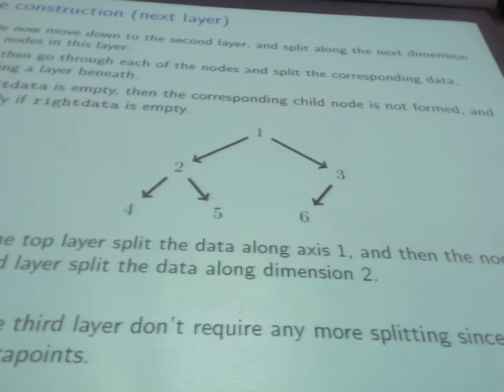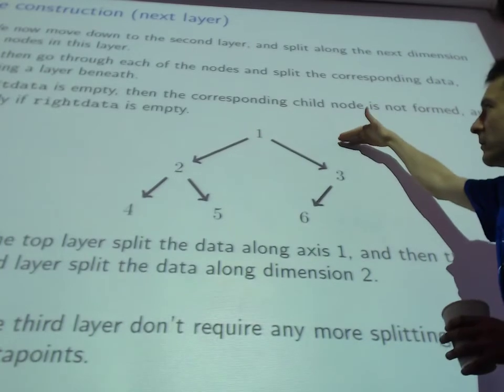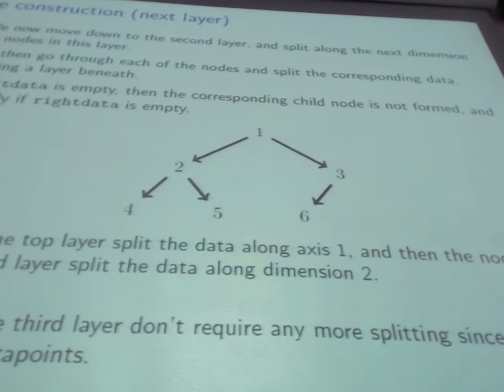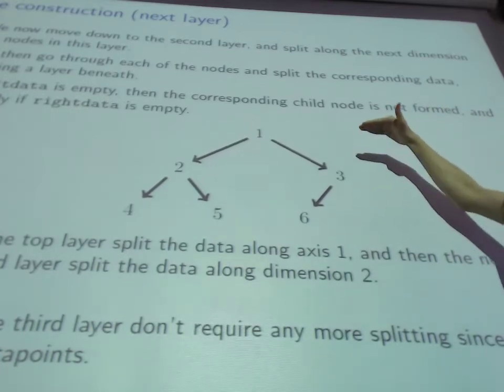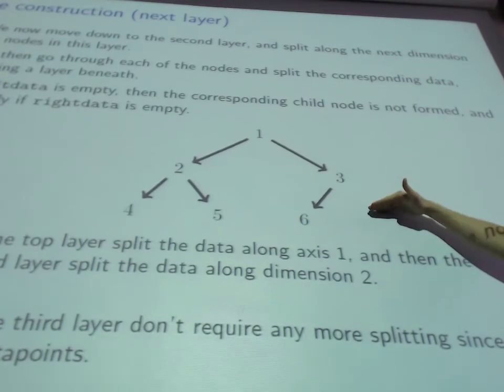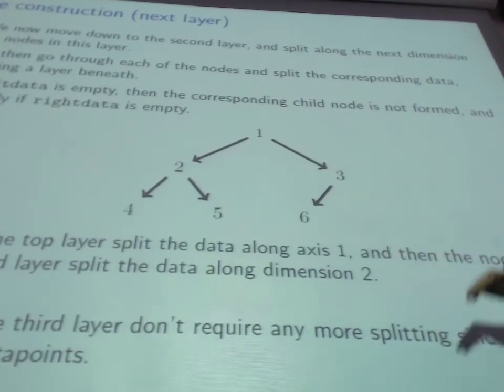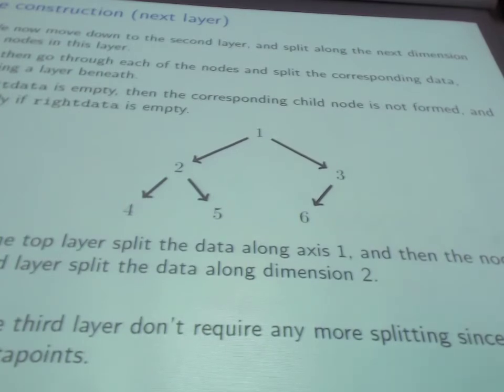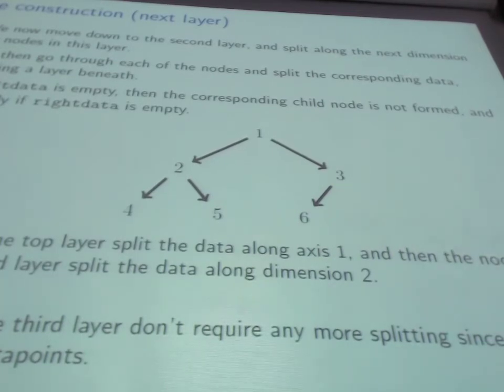The thing I should say is that each layer here in this binary tree is split by a different dimension. You don't have to do that, but that's the conventional thing to do. So in this case, you've got 2 dimensions, so it's split by first dimension, second dimension, first dimension, second dimension. You can just cycle through the dimensions as you're splitting. It's up to you really how you do that. It's up to you how you choose to do the split data step. It's just a choice.